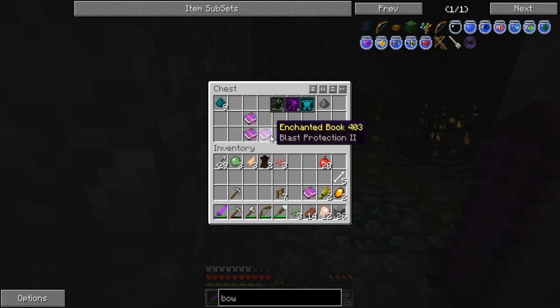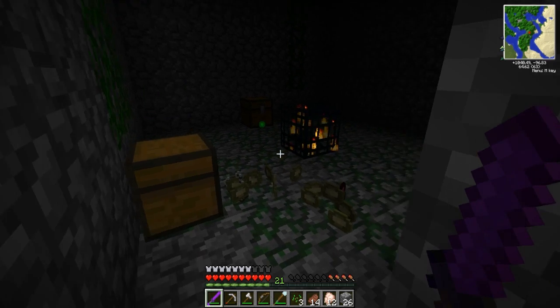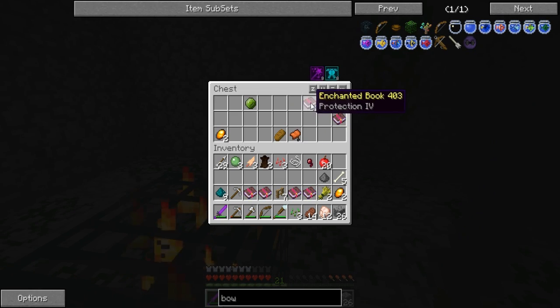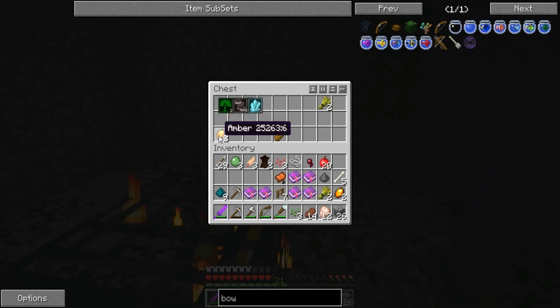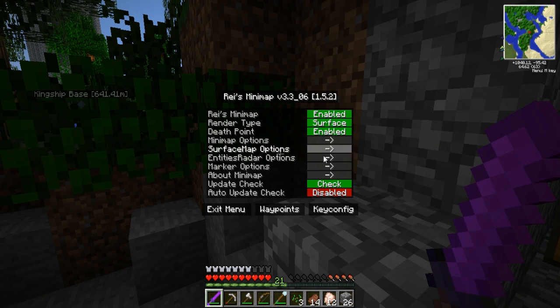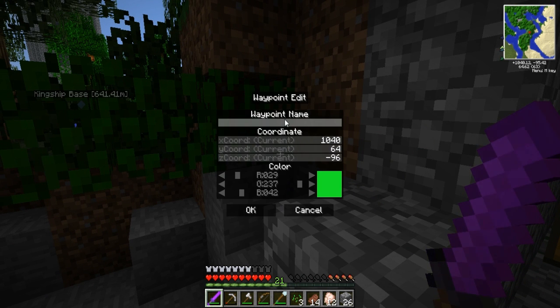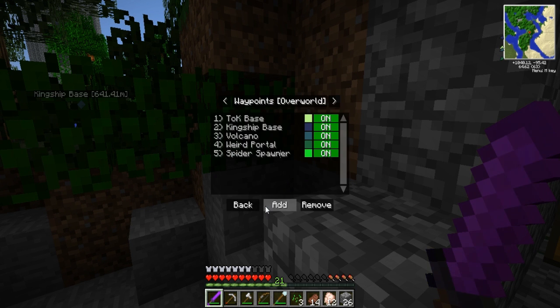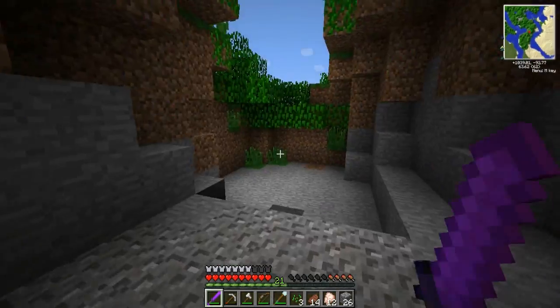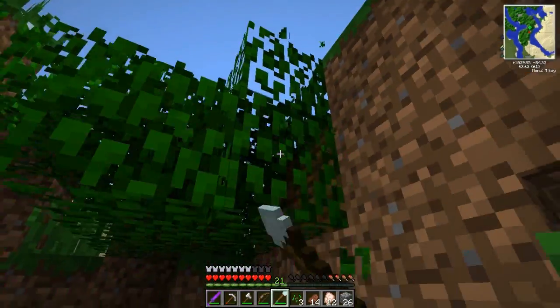Amber, blast protection, blast protection, blast protection. Oh, all blast protection. Okay. Protection 4, protection 4. Saddle, amber, peridot. I don't know what that is, but it sounds cool. Okay, let's, well, let's mark it, I guess. Waypoints, add, spider spawner. Okay, we're just setting waypoints today. That's all we seem to be doing, but, you know... All in the name of progress, we can definitely use that in the future for sure.